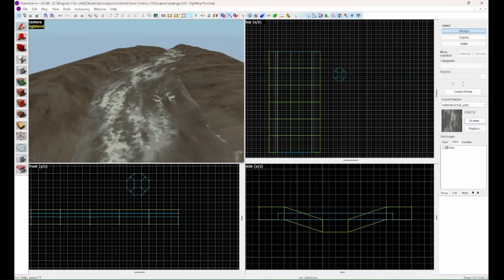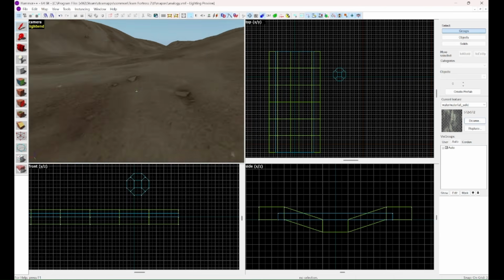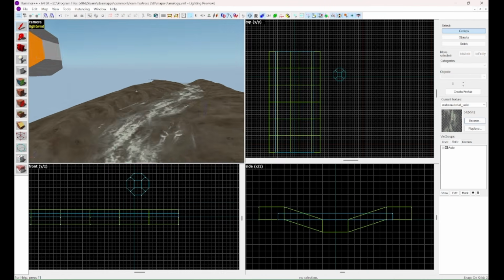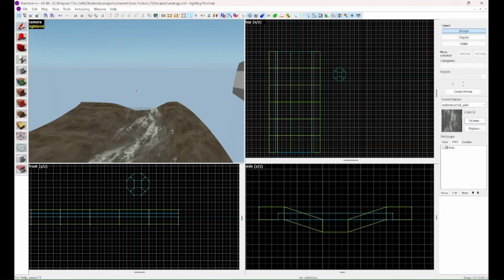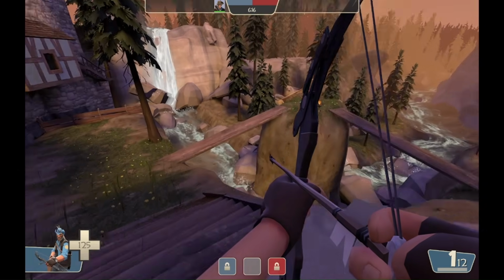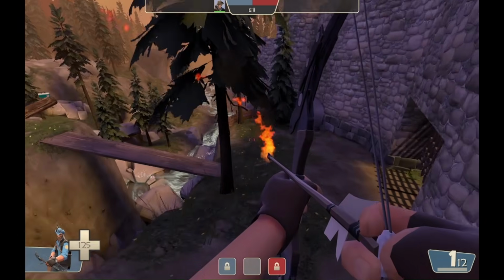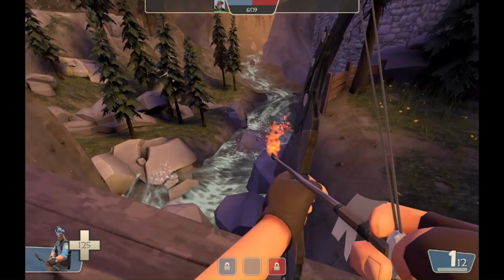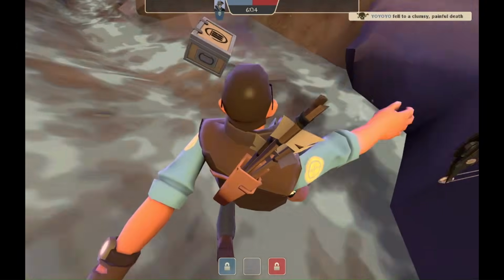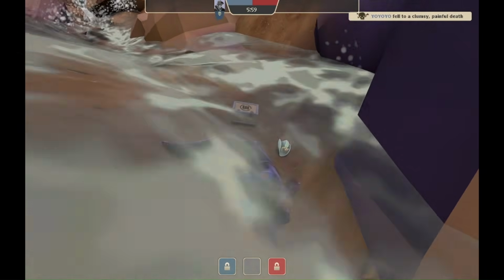So it would look a little awkward if I shot a rocket and it hit the water and exploded without going further down onto the riverbed. So I just turn off that ray and hull collision, and now things will go through the water as they should. As you can see in this medieval map that I've been working on, I have a very intense river flow happening here using the exact same methods that I showed you. And if I were to fall into this death pit, my body goes under the water. Perfect. Exactly what I was looking for.